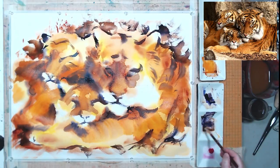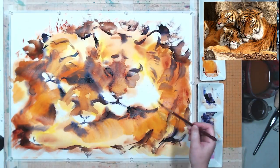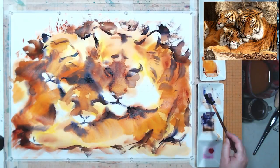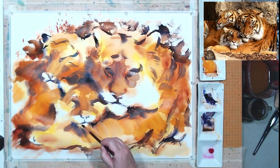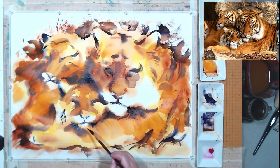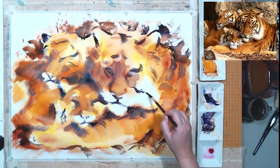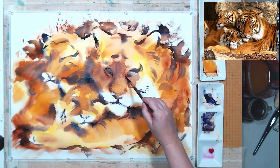Let's put a few brush strokes on the bottom as well. And you will notice I am not painting the stripes on the tigers. I'm hinting at them in a few places just to mark the place, make sure that my drawing is correct, that I didn't veer off while I was painting loosely. But all the details will be added at the next stage when I start working with pastels.